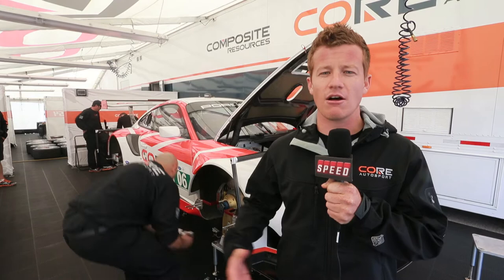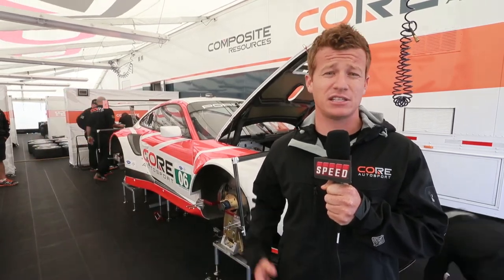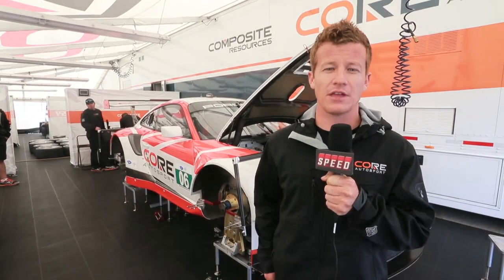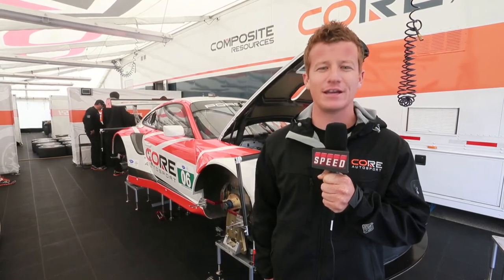Wider front track, longer wheelbase, a lot more aerodynamic. The engine is lighter, it's faster, it has very few running hours on it, which means that we run it as high performance as possible and then it needs to be rebuilt accordingly. So a lot more money, a lot more performance. And of course, now we're competing against the likes of GM, Ferrari, Aston Martin — everybody that you see in the GT ranks.